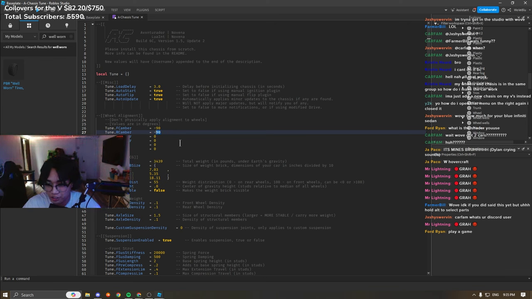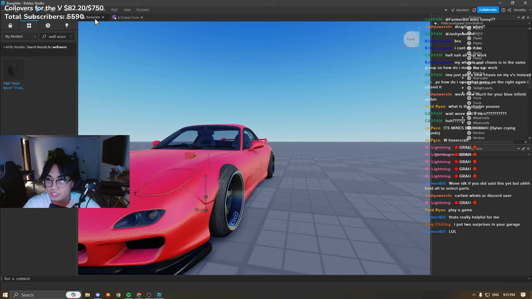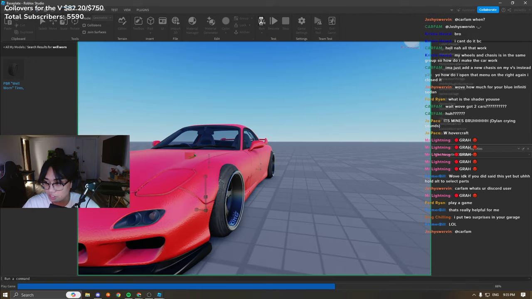Alright, so I'm gonna actually do negative 4 degrees of camber in the front, 2 degrees in the rear. And let's see what this looks like.